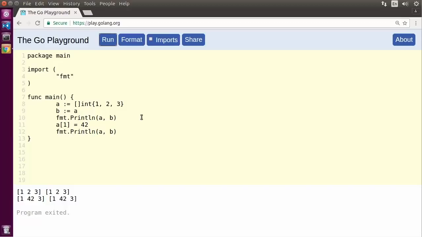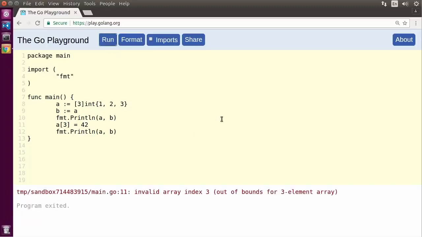So what happened there? Well, the slice is copied just like the array, but the effect of the copying is a little bit different. Because in the version with an array, the values of the array are actually considered intrinsic to the variable. So A is holding the values of the array, as well as the size of the array. And that size is held, that way we can do bounds checking. So for example, if we ask for index 3, which is beyond the bounds of this array, and run, we can do bounds checking in the Go language, and that's a very good thing.